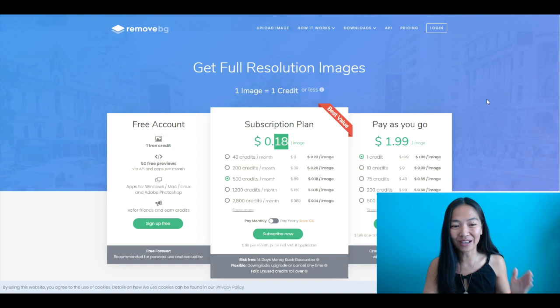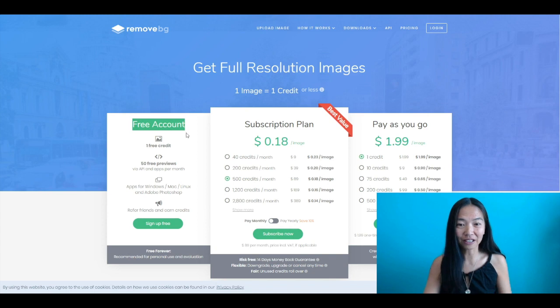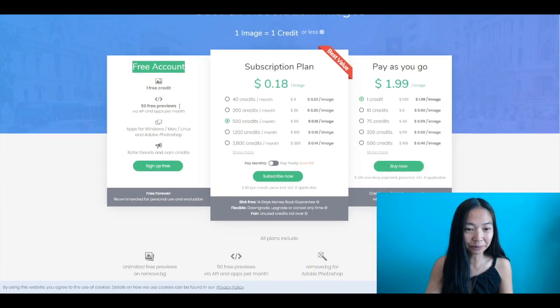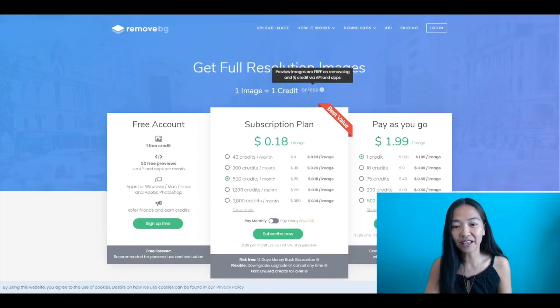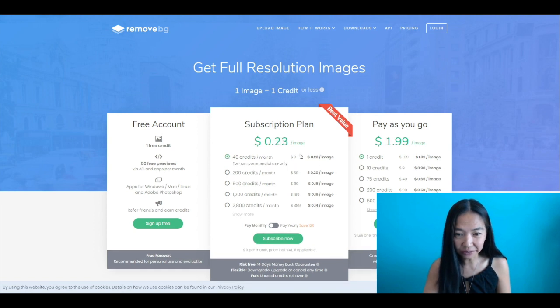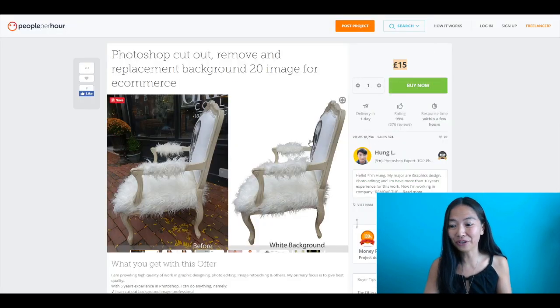So I find this tool exceptionally awesome. And here you could also start for free, okay? That's why I was able to check that out. So you get 50 free previews per month if you have your free account here. So you could check out a free account, and if you like it and you want to do this kind of business, go for it and buy some credits and see if you can. So even at the cheapest rate, at $9, it's still 23 cents an image. You're still profiting double here at 50 cents an image. All right, so if you come here and do it, you're going to earn even more.